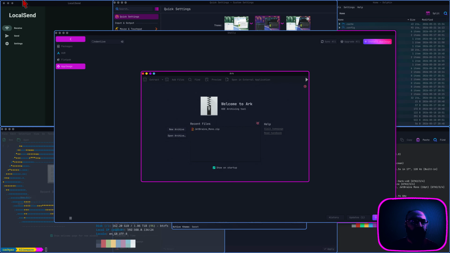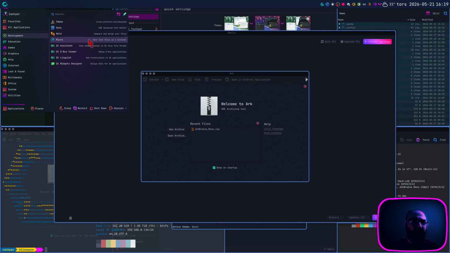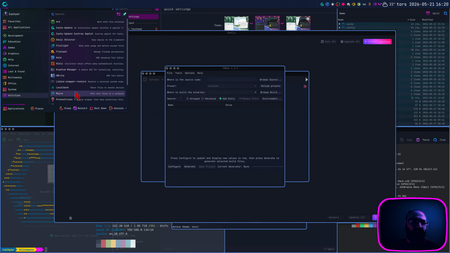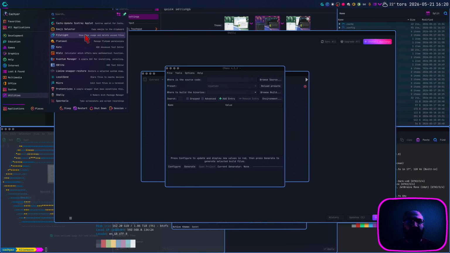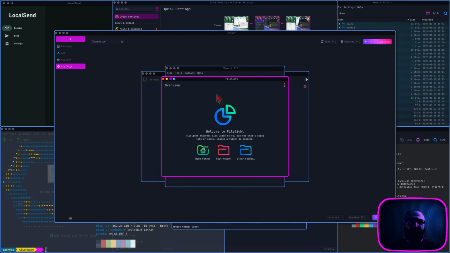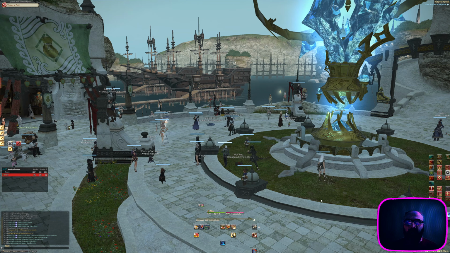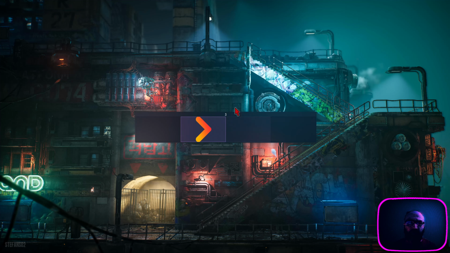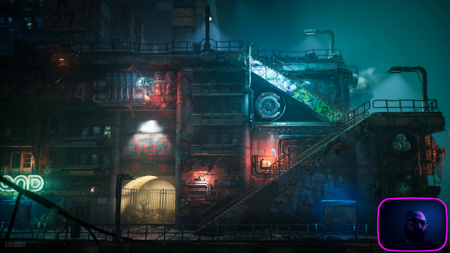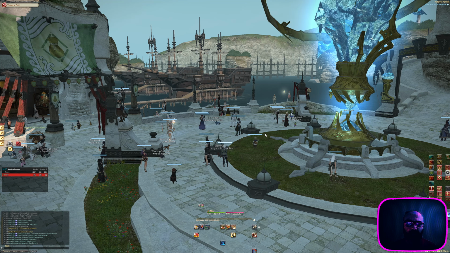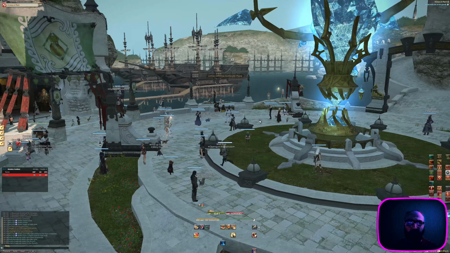Arc. Yeah, as you can see, mostly everything works just fine, adhering to the theme and all that. At this point, I must say that even if an app doesn't adhere to the theme, who cares? It's like 99% everything goes well. Streaming, recording, 60 FPS, having the game loaded, no problem at all. Going to another workspace, OBS settings, back to the game, boom, just like that. No problem at all.